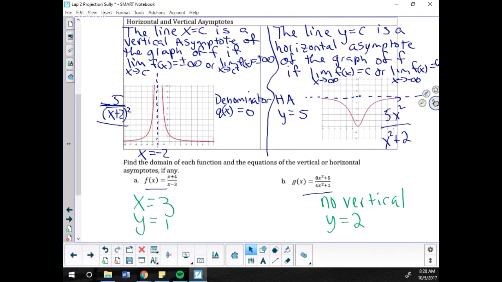How is this x equals 3 again? Yeah, right there. 3 minus 3 is 0, so you said that new denominator equals 0. How about this one? Why didn't that one get a vertical? Does the bottom ever equal 0 then? No, because if you think about it, I put in a negative number, a negative 2. That's going to become positive, right? Anything I put in there negative is going to become positive. And if I add 1 to it, it's always going to be even more positive. So we do not have any vertical asymptotes there.